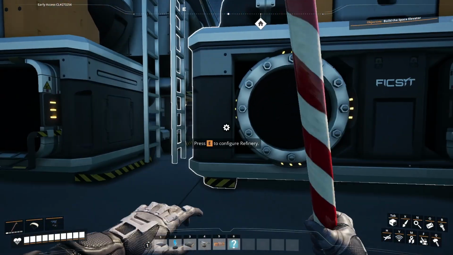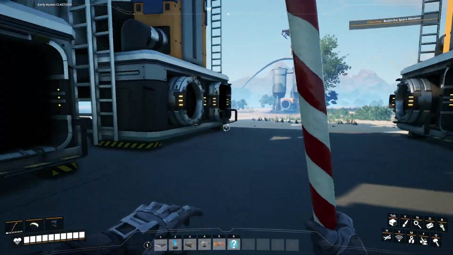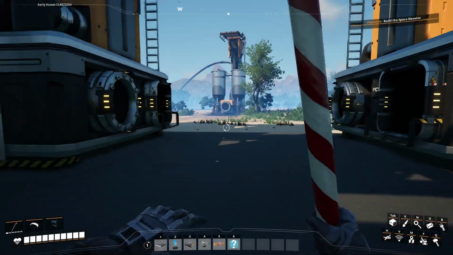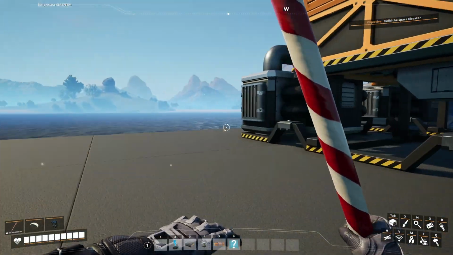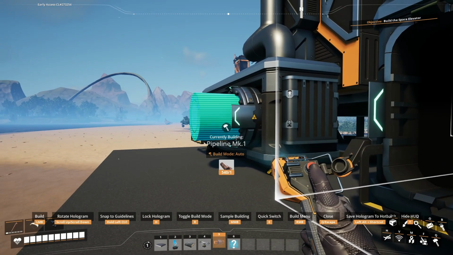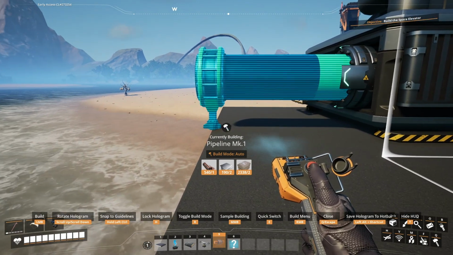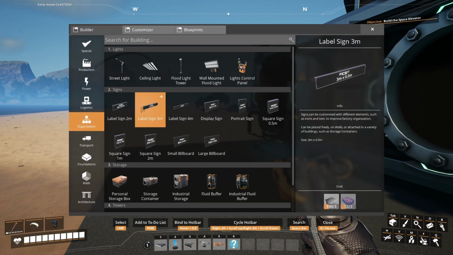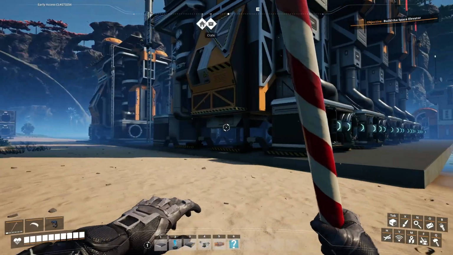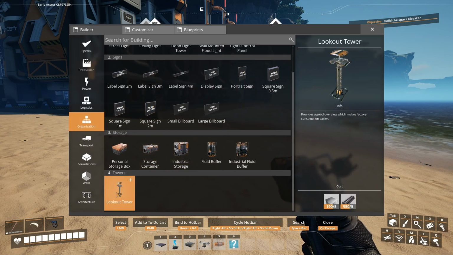What did I say it was? I don't even remember. It was 150. Yeah, 150. So that's still one pipe. Good. Oh no, that's the input. This is the output. Alright. What am I looking for? The tower, that's right.